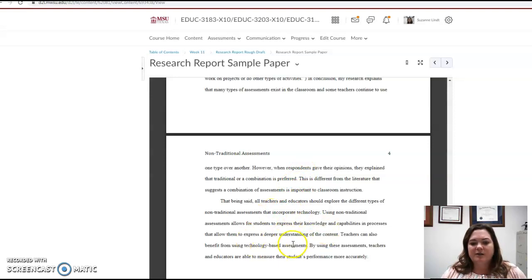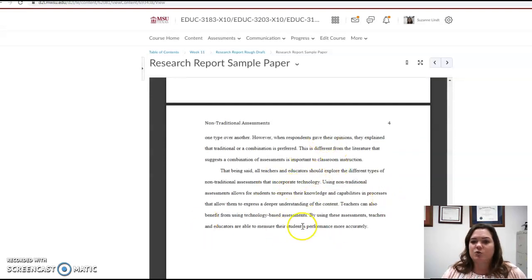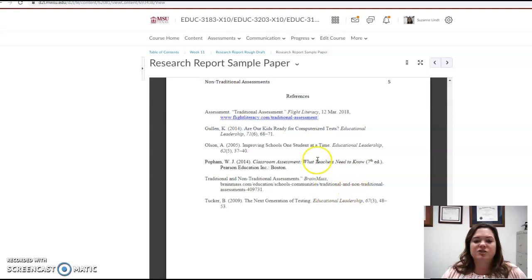And then I just provided a summary, kind of tying back, just a short conclusion to tie back to what the literature said. And then you can see my references page here. So just kind of follow this formatting. I added in some other types of references, so you can have more than 3 if you want.